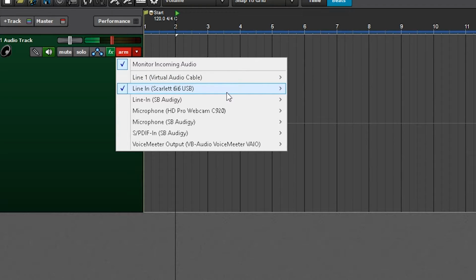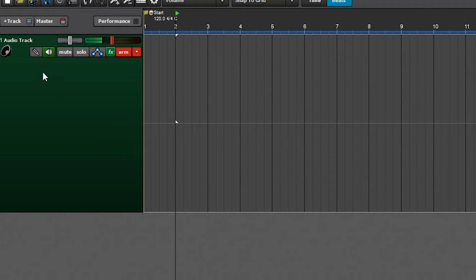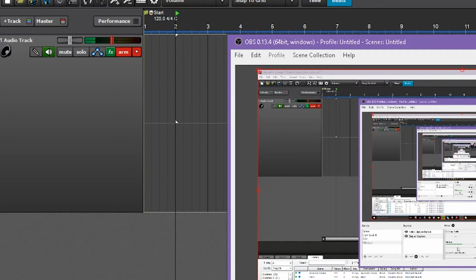So I'm recording through my Scarlett 6x6 audio interface or preamp through the left channel, because it's got a mono connection. So that just records it out into stereo. Any recording software you use should have a button here that says monitor incoming audio. Basically, your computer just monitors whatever sound is being heard through the input. So it's kind of like a live recording. It's like a stream of your sounds through the computer, in a sense, so that your streaming software, like you can see right there, can pick up on it straight away.